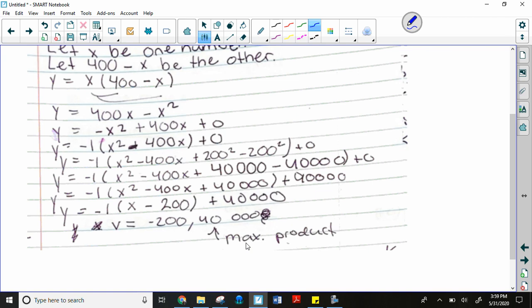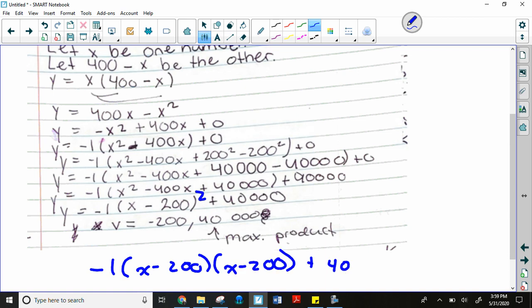And then let's just add a little squared here, because we always have to say that there were 2 brackets, so you need to have that squared. You've forgotten that on every one so far. I'm saying you're just forgetting that when we show this, it means that we had x minus 200, x minus 200. That's like the middle step plus 40,000 when you are completing the square. So from here, this is the next step, and then what you have written here would be the last step. You have to show that there are 2 of these brackets.